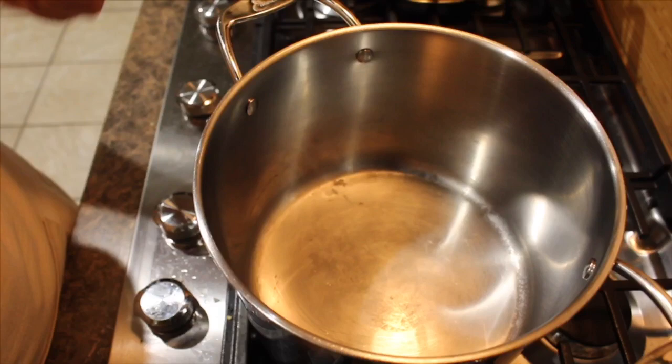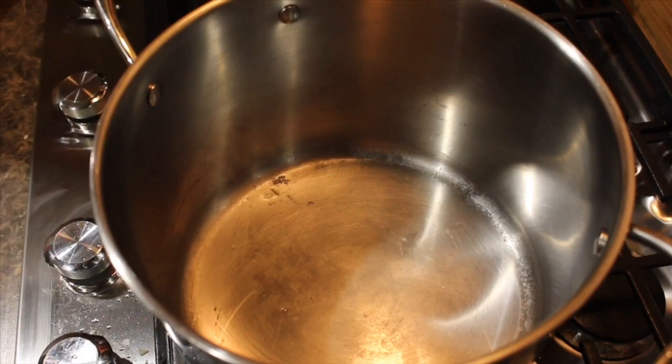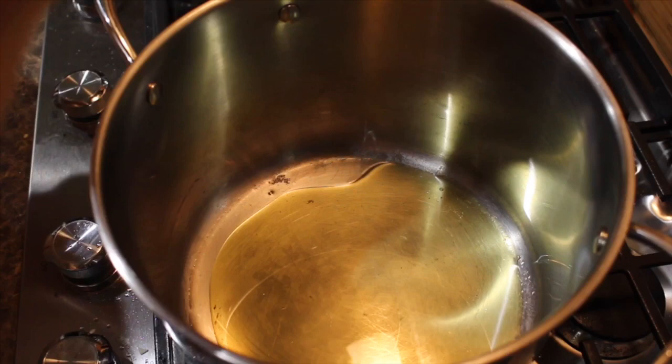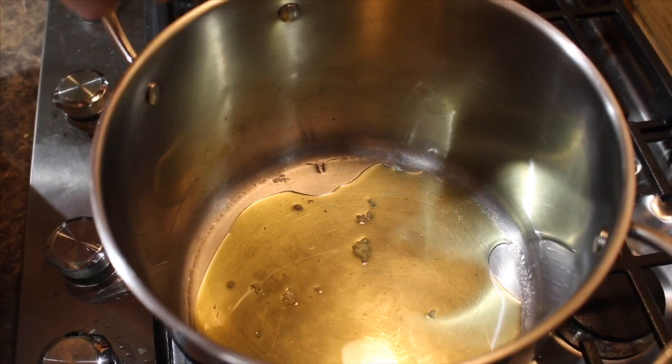Now this next part is optional, but I think it adds a really delicious flavor to the yogurt. So, I'm gonna add a little bit of oil. We're going to toast up some garlic before we add the yogurt to it. I'm adding about 4 cloves of garlic, but I like a lot of garlic in my food. So if you don't, add less, or you could add none. It's up to you.